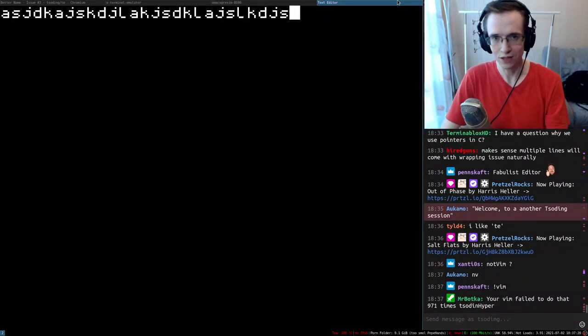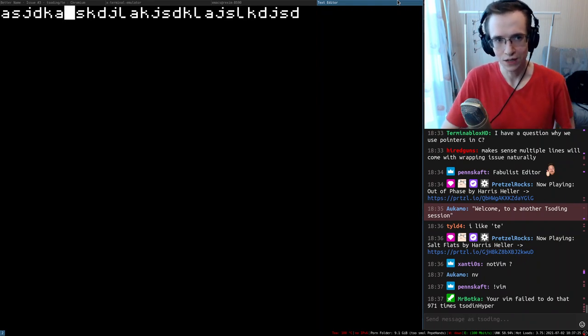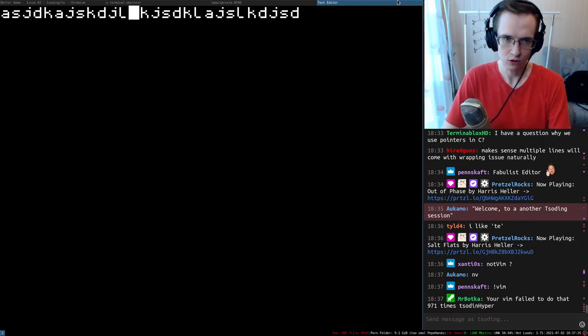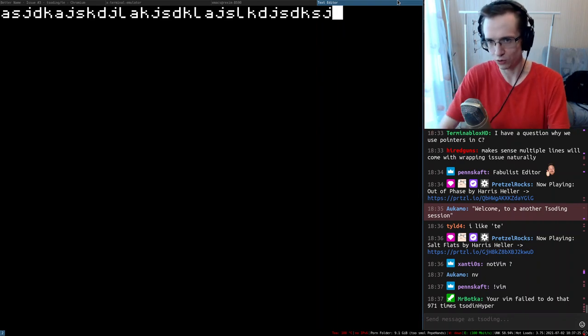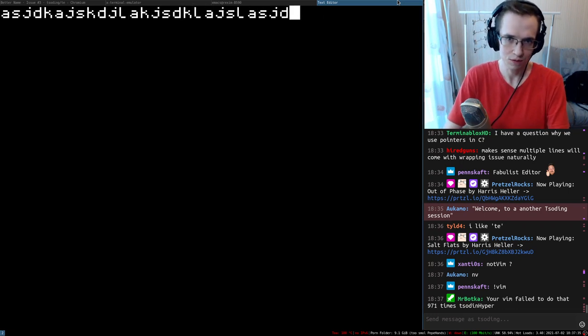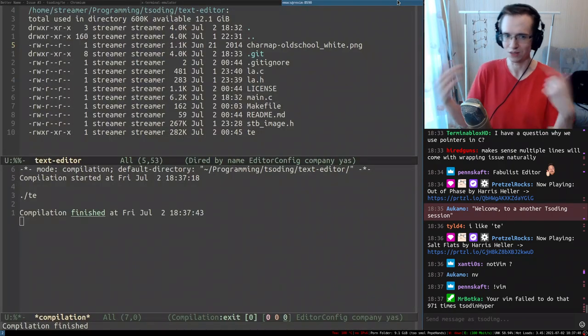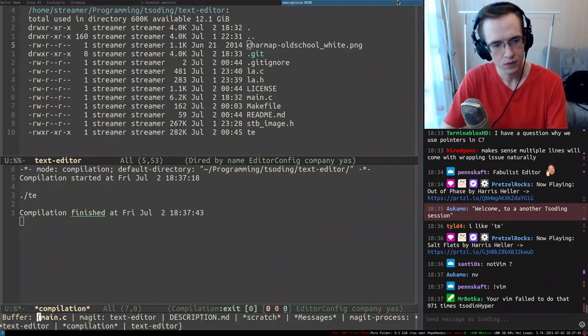Okay, I can actually insert the text and I can now move the cursor around already. Look at that. But interestingly enough, if I try to insert something, it jumps to the beginning and inserts it at the end. So we cannot insert things in the middle, but we can already move these things around, which is pretty sweet. And if you try to remove something in the middle, it jumps to the beginning and then removes it from the middle, because we synchronize the cursor with the size of the buffer.